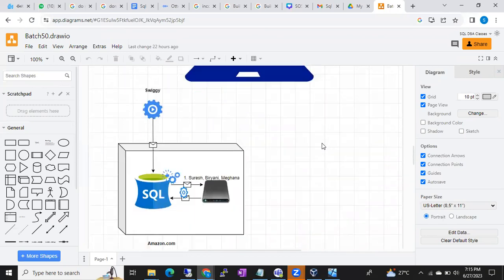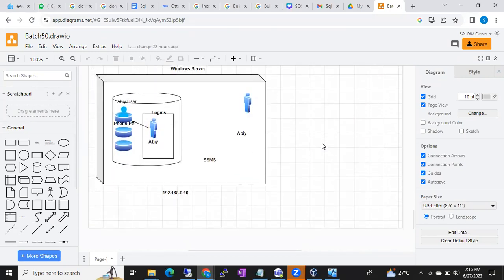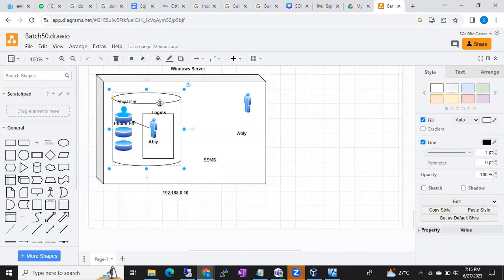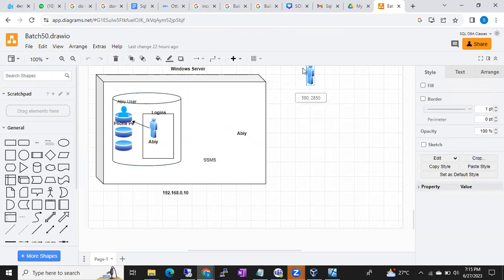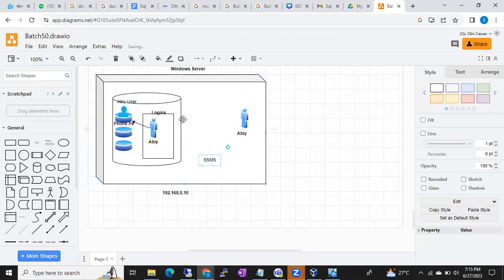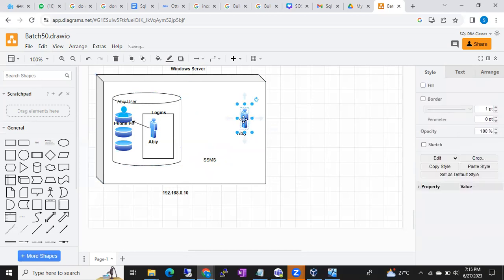So in the last class we discussed how the login mechanism will work, right? Now you can see this is my Windows machine, this is the SQL server. If anyone wants to connect to this SQL server, there are two ways people can connect, guys. One way is they can directly log into the server, open SSMS, and give the server name, and if this person is already part of the logins list, then he can connect to the SQL server.